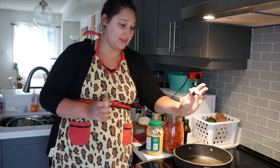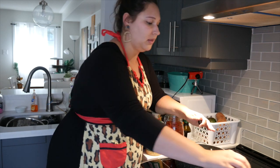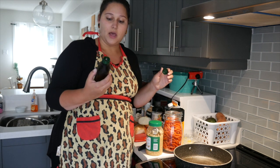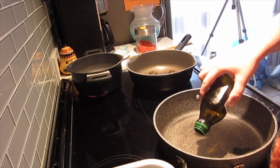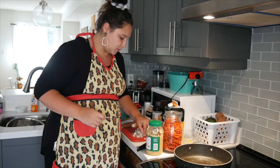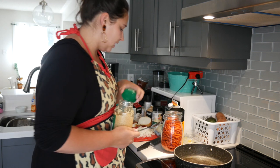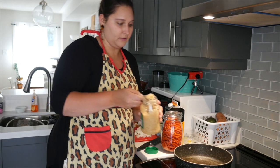So for the white sauce, I'm going to use a Tuscan herb olive oil. In this pan where the chorizo and the onion are going to go into, I'm going to use liquid coconut oil, but it's garlic infused. You don't need too much in this one. While your olive oil is heating up, to the sauce pan, where the sauce is going to go into, you're going to add about a tablespoon of minced garlic.